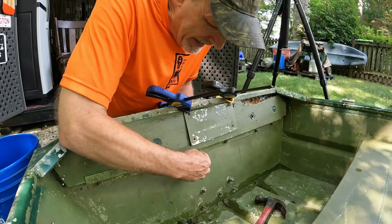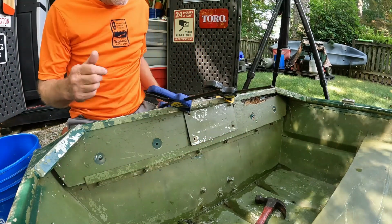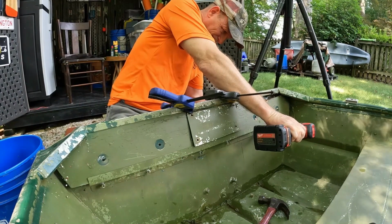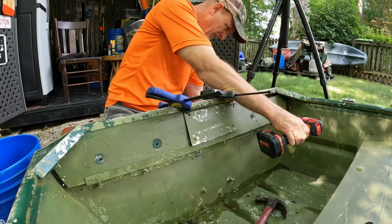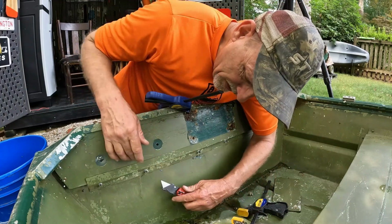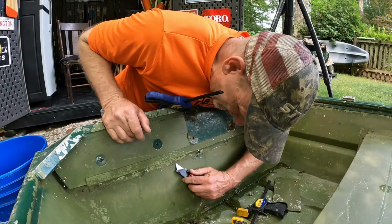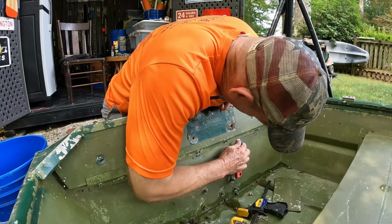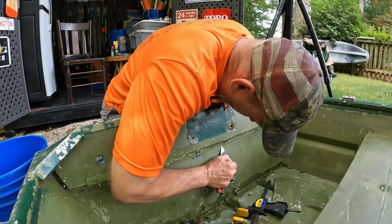Okay guys, I forgot I got 6 screws under this lip I've got to take out as well. So let's get busy on those. Guys, this lip that holds the bottom edge of the wood, it's like an L-shaped thing. I guess I 3M'd epoxied it to the boat because it is stuck. So I'm gonna have to work it loose.